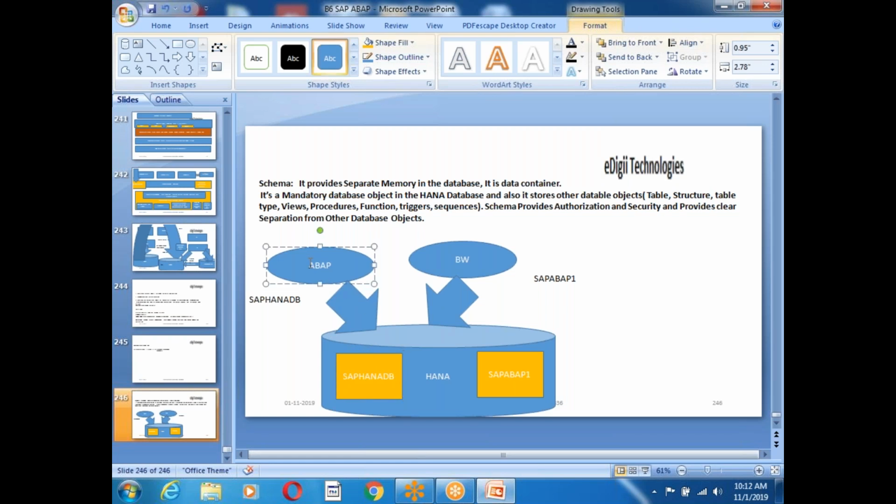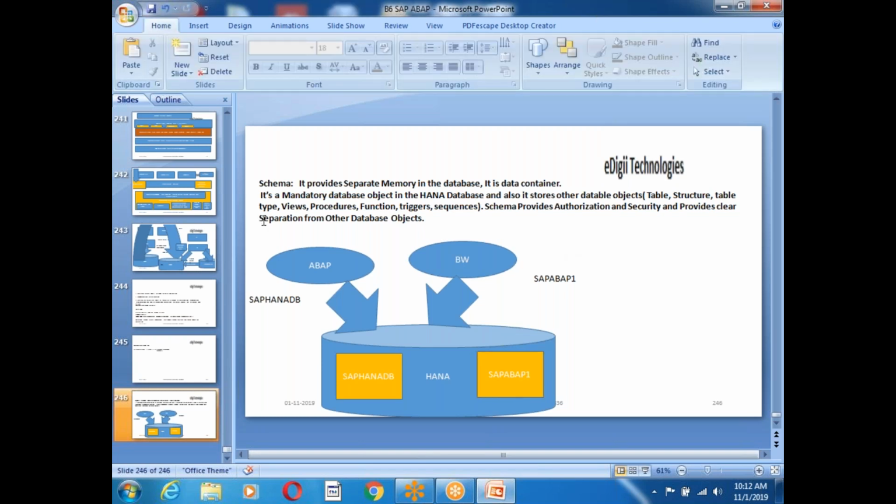And I have another system. I have created one table in the BW system. The table will be created in the schema SAP ABAP 1, and if I store data from the BW system, the data will be stored in the schema SAP ABAP 1. That's why I say it provides a clear separation from other database objects, guys.